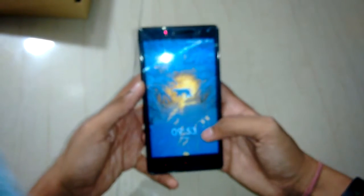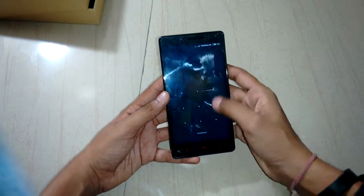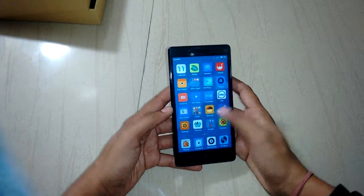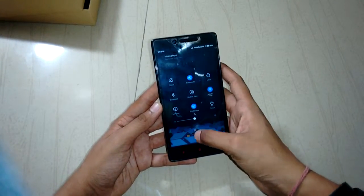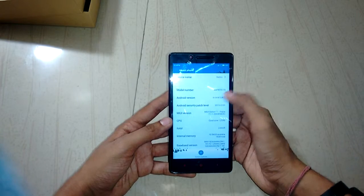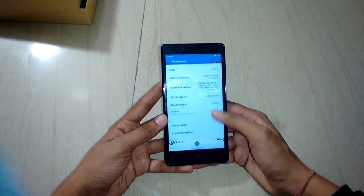Let's power on the phone. The MIUI theme shown is 'Snow' — I love using themes on MI. Going into Settings > About Phone, the device name is Redmi and model is Note 1S. The Android version is 4.4.4, and I think they will be upgrading it via an OTA update.